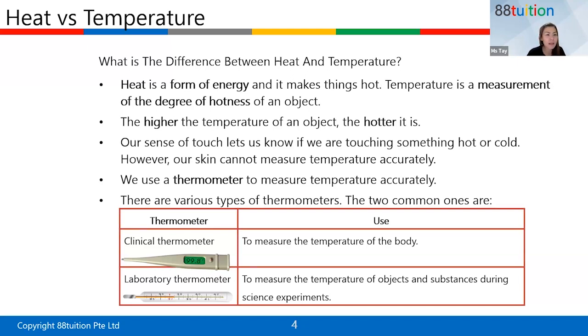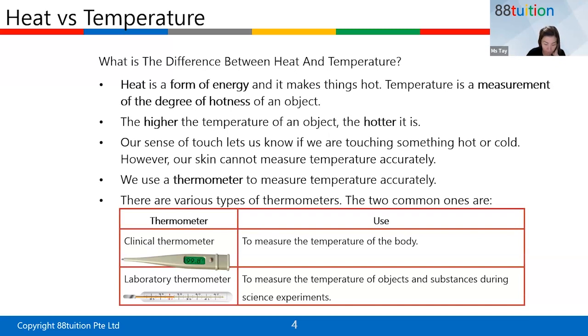What about the ones that you use to take your own temperature? In school, you have to do it. I think not too long ago, you took temperature again, right? And those people without the thermometer, oh dear. When you don't bring the thermometer, you will get certain reminders, correct or not? What are those thermometers known as?